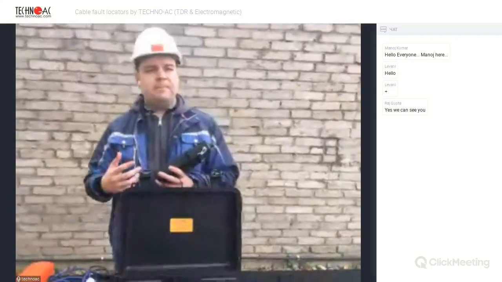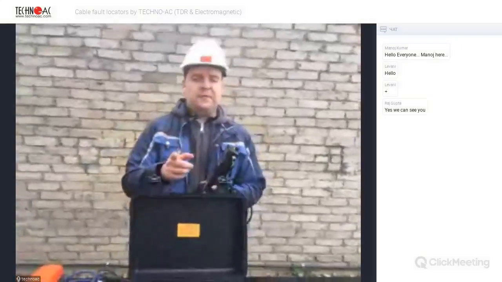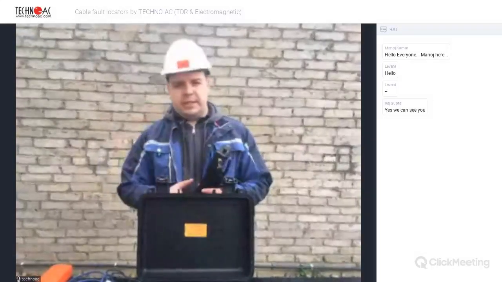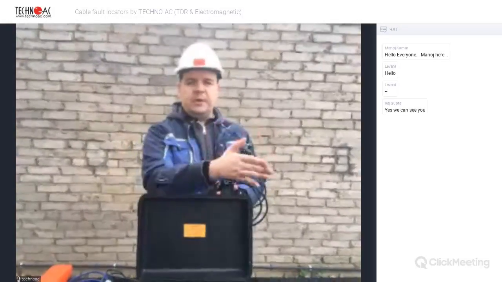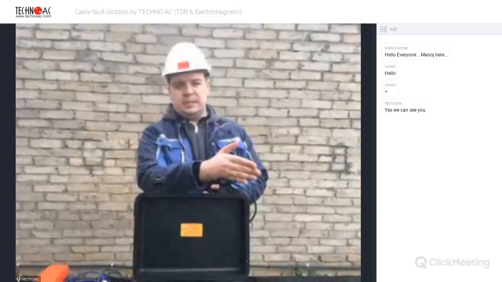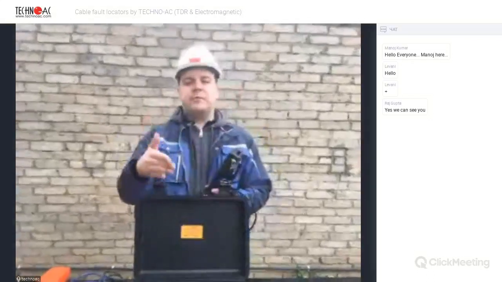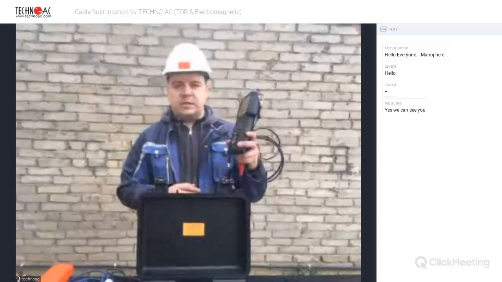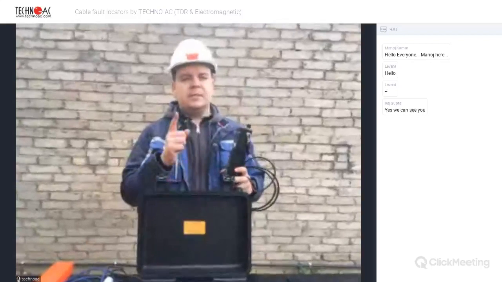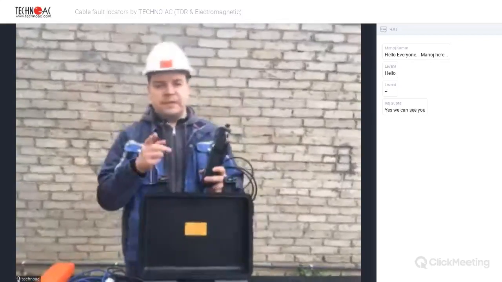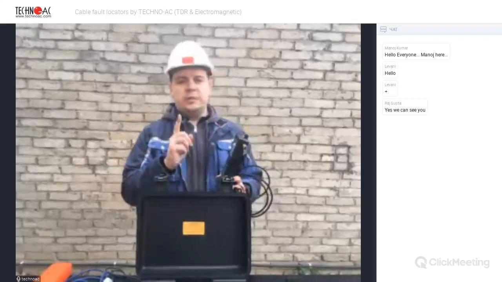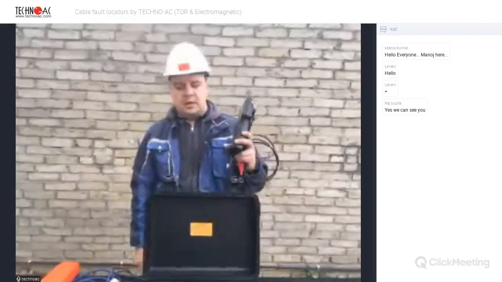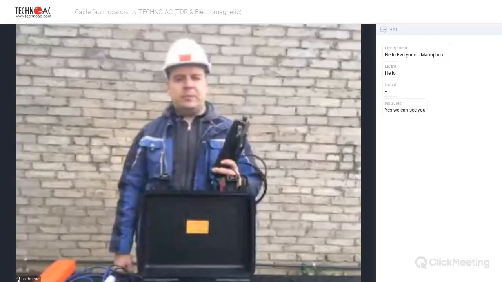on a high voltage cable, you have to be warned, and this is the official warning: you have to use a megohm meter before locating the damage. You have to use the megohm meter to detect if there is a high resistance damage on the cable. Then you have to discharge the cable after you use the megohm meter, and only after that can you use the TDR. That's very important because it can injure an operator and even kill somebody. So don't forget to discharge the cable before connecting the TDR to it. Okay, I hope this is clear because it's very important.